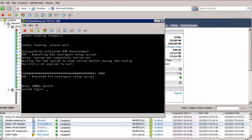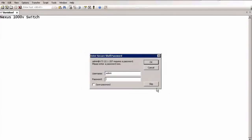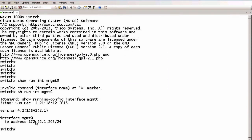So if everything is correctly configured, I should be able to connect to it through SecureCRT. And we can. This is my newly configured Nexus 1000V switch. Check the IP address. It's running 172.22.1.207. That's what I configured just now. It has no host name. It just has an IP address.